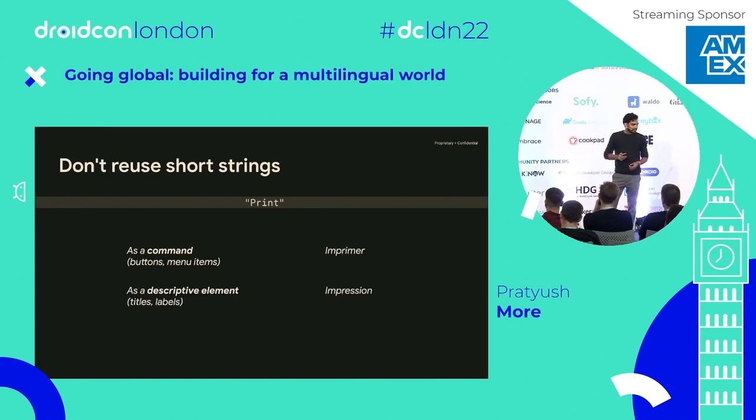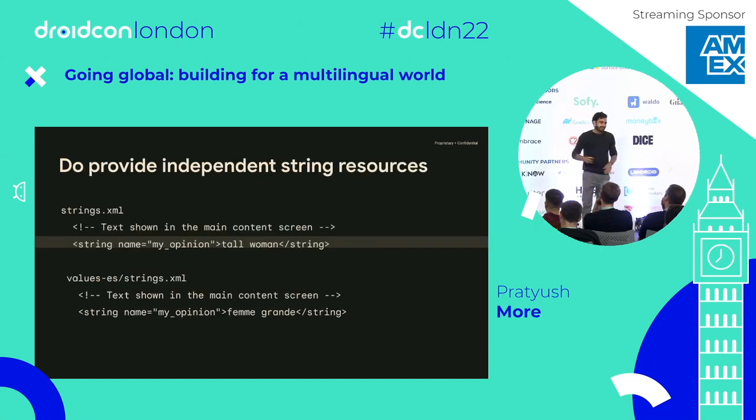Whereas if you have a descriptive element, such as a title or a label, it's going to translate to something totally different. So you might think reusing short strings is good, but it's not. So don't do that either. Instead, try to provide independent resources wherever possible. Try to capture the context. And this is the best way that your translators can translate your app effectively and to the highest quality.